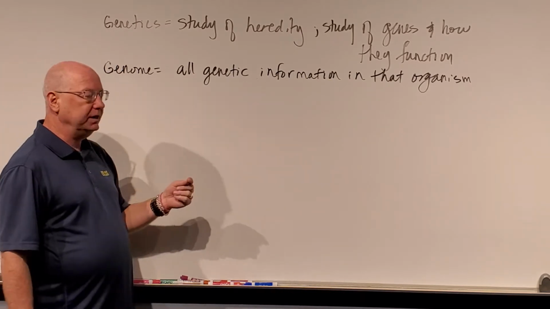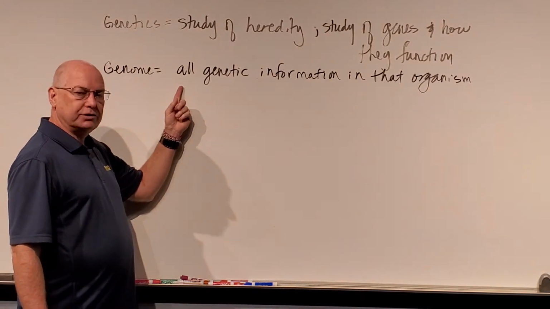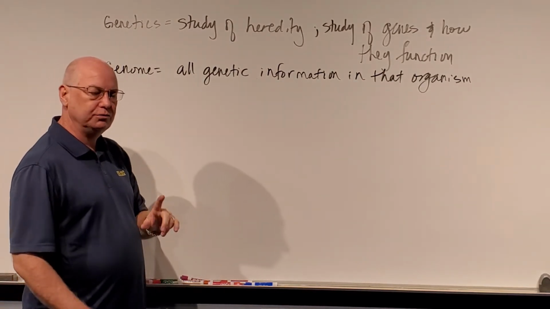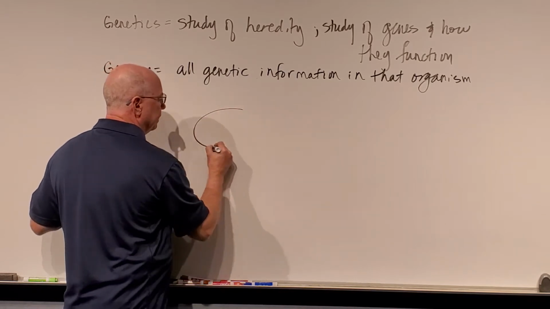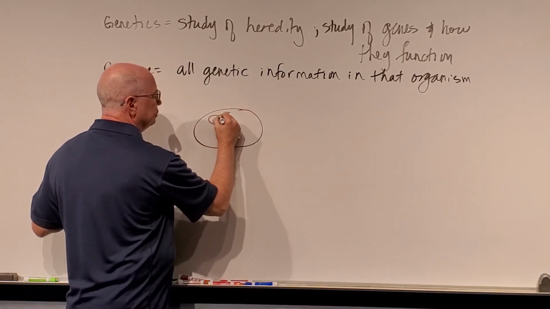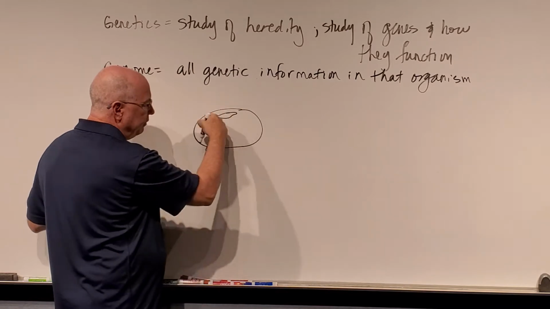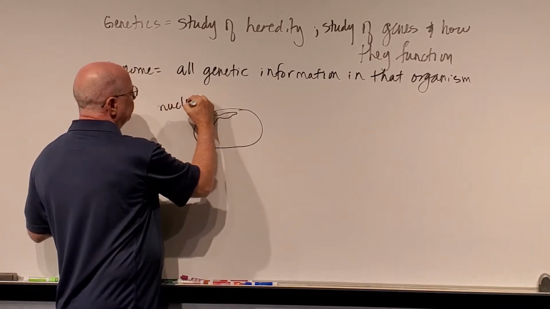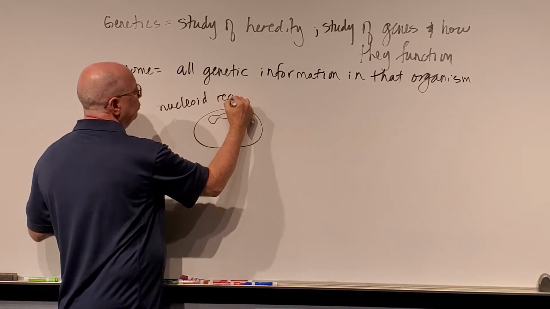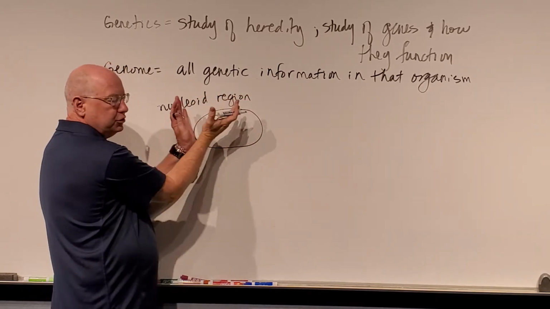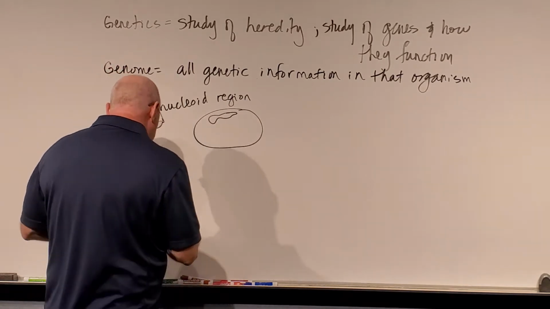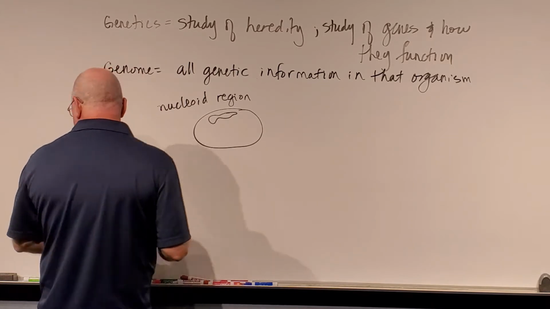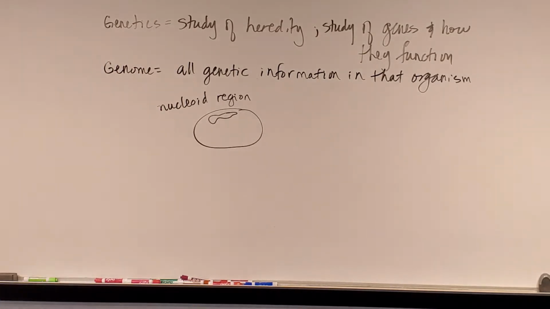Now, as we're going to learn a little bit later, prokaryotes can also carry some extrachromosomal DNA, or some DNA outside the chromosome. For example, if we look in bacteria, they usually have a single circular chromosome. And the area where the chromosome is found is called the nucleoid region. You'll hear us talk about the nucleoid region or the nucleoid. And that's an area sort of where the DNA is found. It's not a nucleus. It does not have a membrane around it. It's what we call the nucleoid region. And let me grab my eraser.